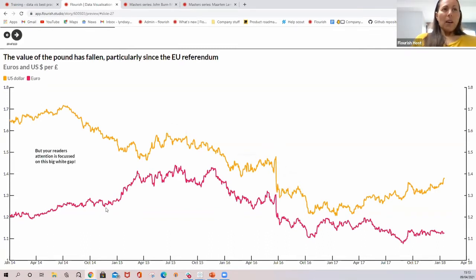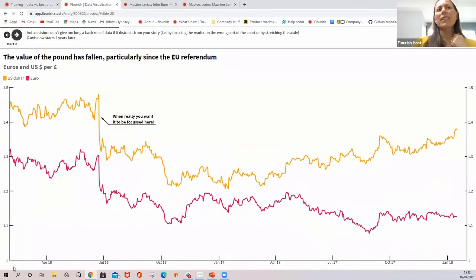And then the issue we have is actually people are looking here at this huge white space. This is where I look. My attention is on here because we have given such a long back run of data. And so maybe actually we want to think about the x-axis as well and where we start the x-axis. So now we're cutting off all those years that aren't really very meaningful for context, because we're not trying to compare this moment in time to anything previously. We want people to focus on this big fall, and this helps focus them more on this fall. So that's all these numerical decisions, helping people focus the eye on where you want them to look.